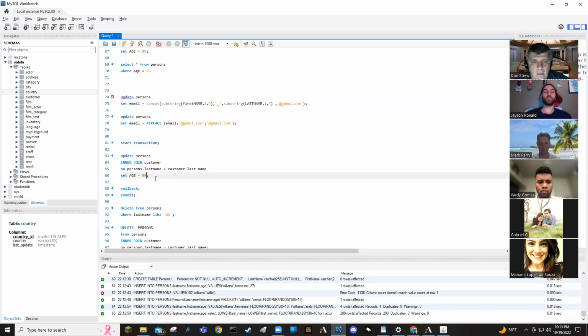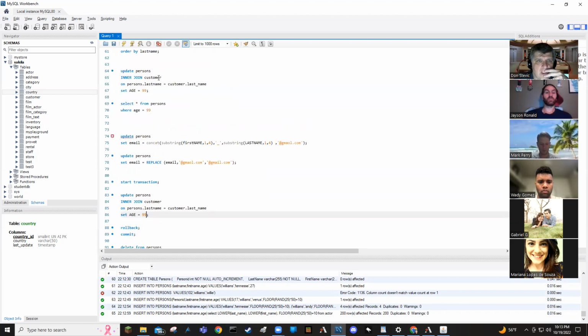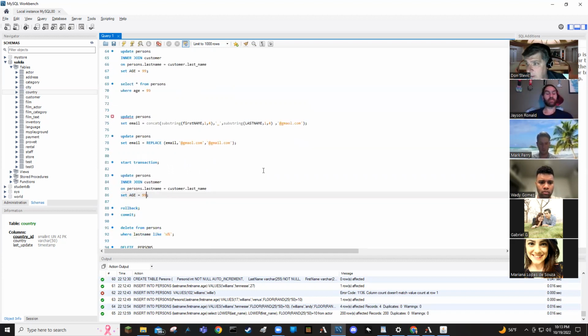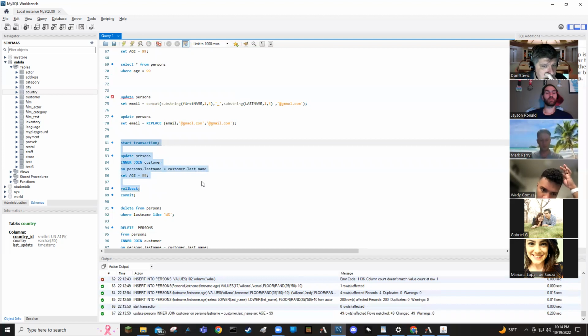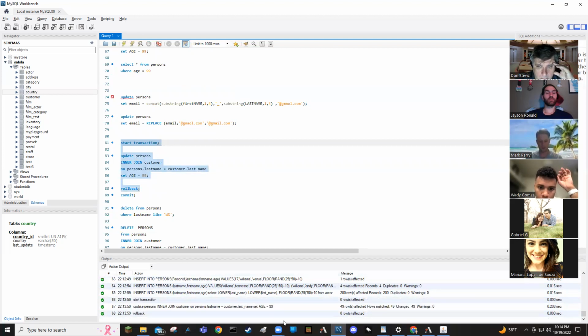Okay. So I ran this code up here before. I changed the persons' ages where the customer's last name and last name match, I changed it to 99. So here, if I run this with the explicit transaction, it's going to run.